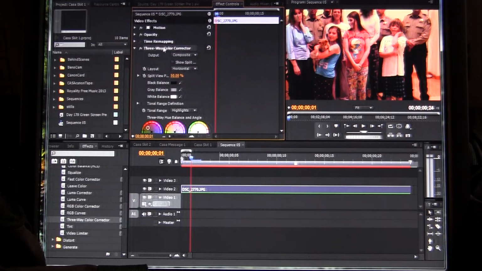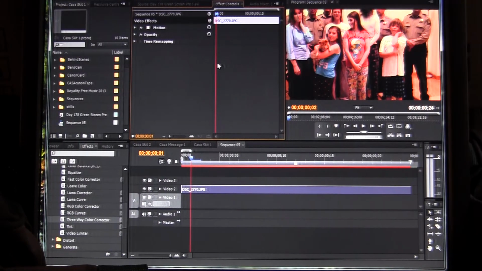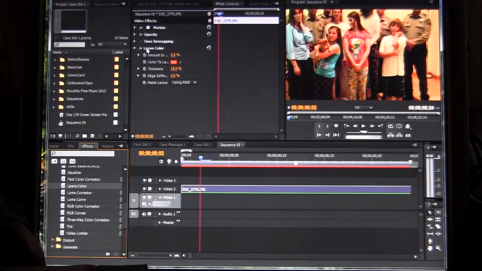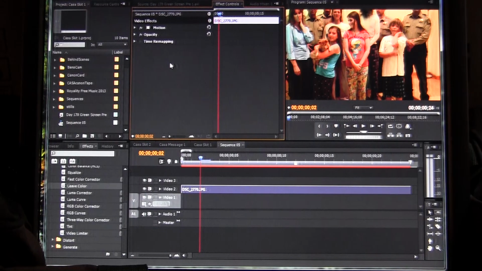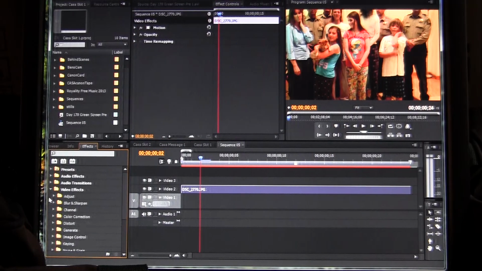But so this one, I haven't played with the 3-way color corrector a lot, but I've heard from other people that it has some nice options. But I like the RGB curves and the fast color corrector more than anything else. But there's a bunch under color correction. Like this is leave color, so you can go in and highlight like this blue, and basically, you know, it'll help you. I don't remember what this one does now, but there's an option in here for deleting other colors but leaving one color in the shot, so everything's black and white except for the one tone. But like I said, I haven't played with that one a lot either. Now, that's pretty much all I can show you in here that I can think of right now.